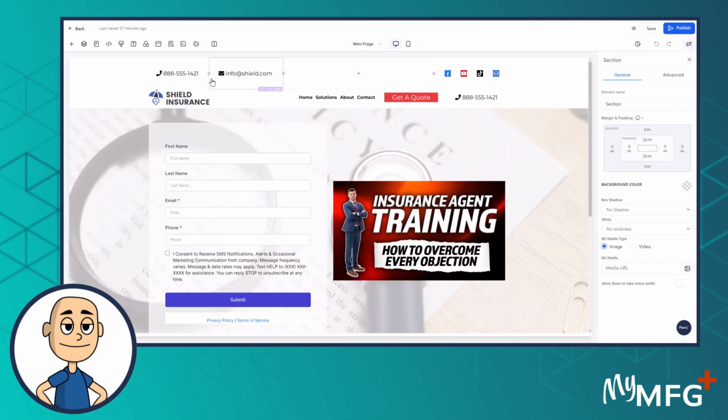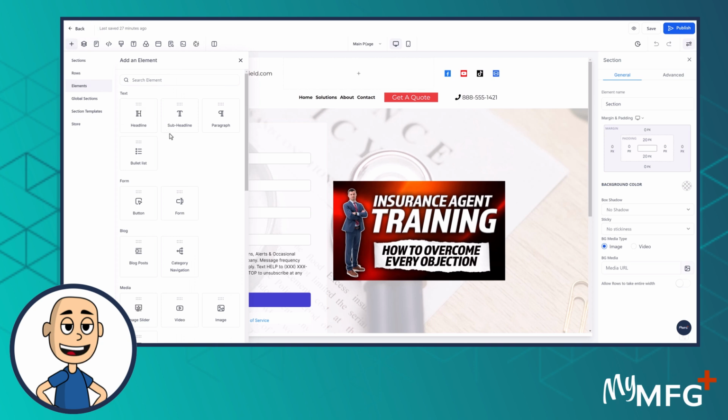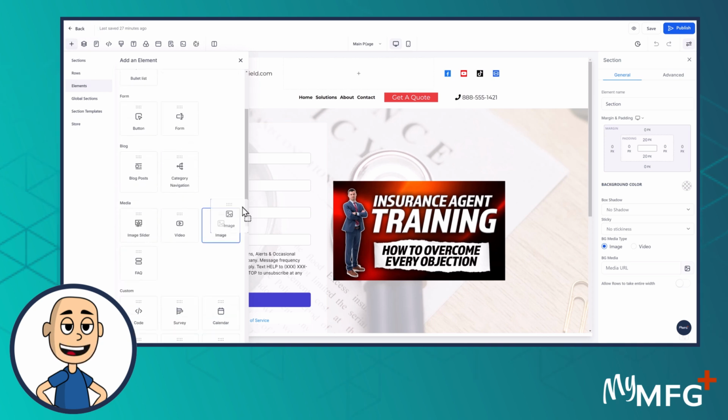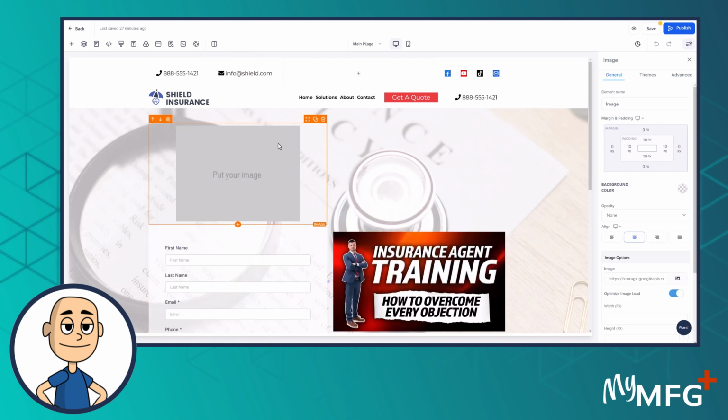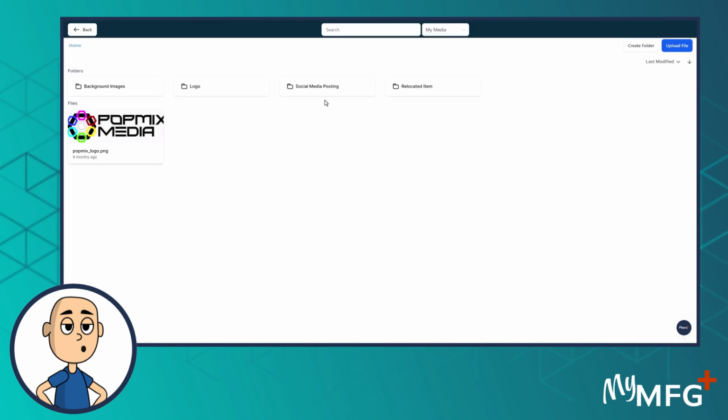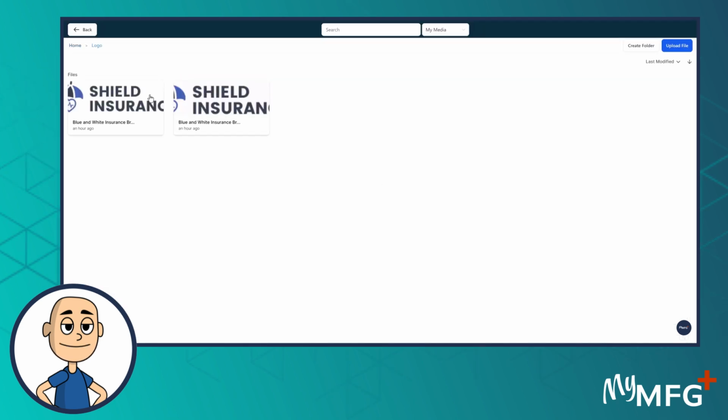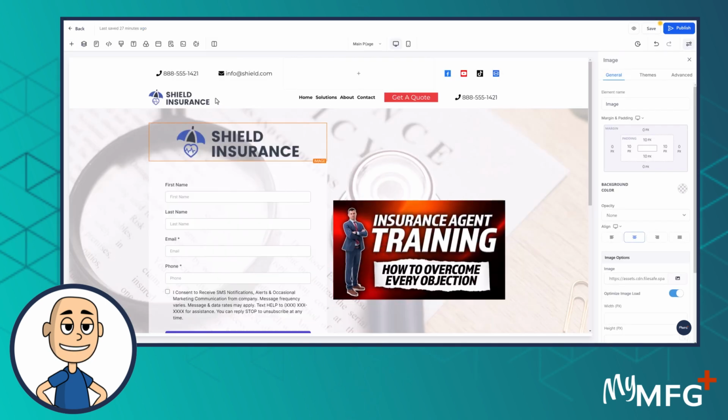Yeah, that's much better. Now, I do still want a logo here, right? So what I'm going to do is I'm going to click here, and I'm going to go to my images. I'm going to drag an image over. And instead of putting the logo on the form, I'm just going to have it above the form. We're going to add that logo again. And this way you'll have a little bit more control over it. Again, I want that PNG file, which is this one, with the transparent background.